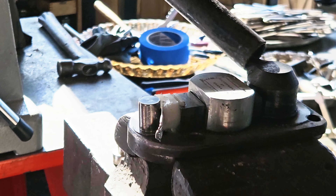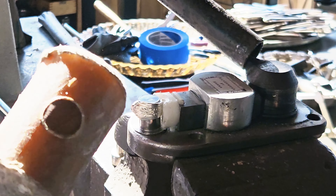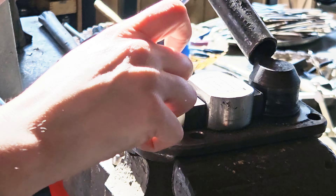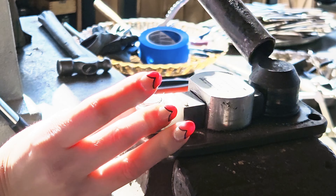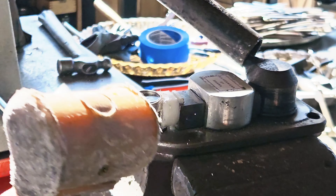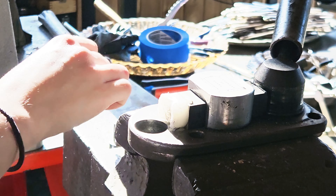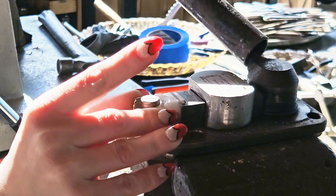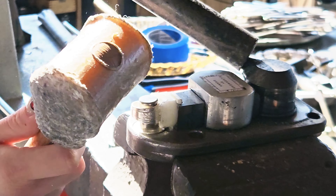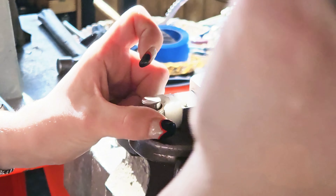Next up is the band, and I messed up on this one because I didn't realize I had a smaller ring size and a bigger die — but you get the idea. A lot of people will have these benders lower than them, but I personally can't do that. I already have back problems from leaning over while sanding. Mine is almost chest level, a little higher than my tummy, and I think it's easier because I can see the piece better when bending. My Pepe Bender is on a nice vice so I can raise it up higher. A lot of people don't have them bolted to a table, but I'm not fond of that.